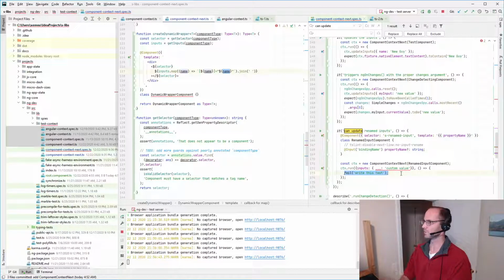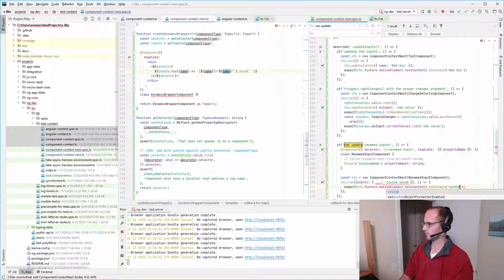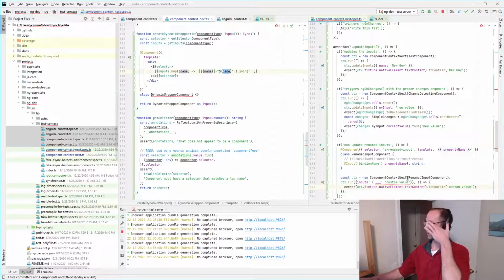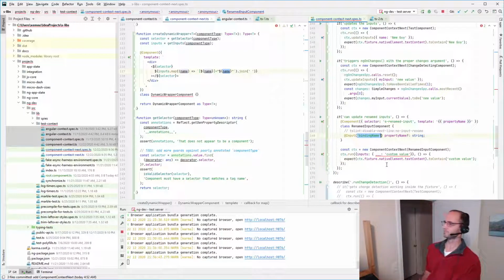And then we're going to expect ctx.fixture.nativeElement.textContent, text, yeah, something like this, to contain the custom value we pass in. So that's going to prove that our dynamic wrapper can actually navigate one of these renamed inputs.